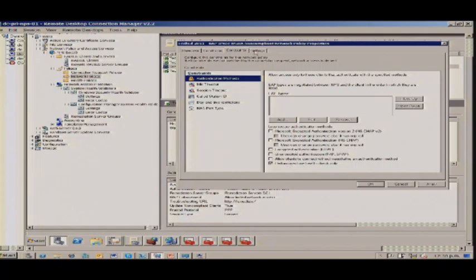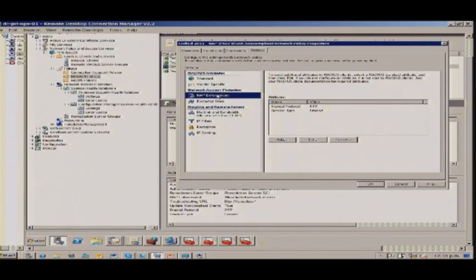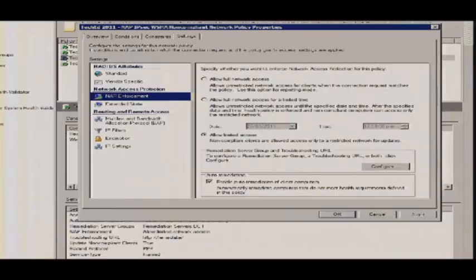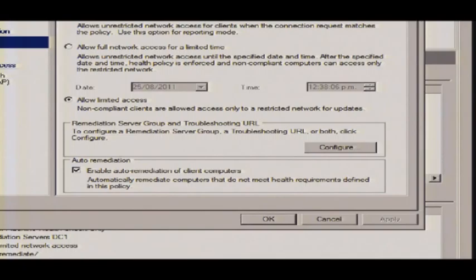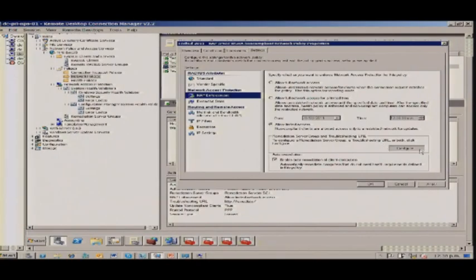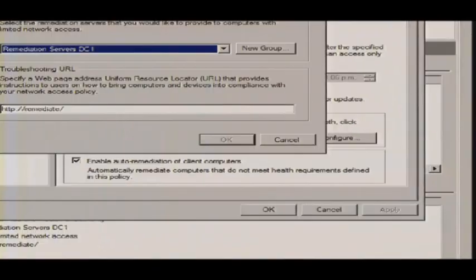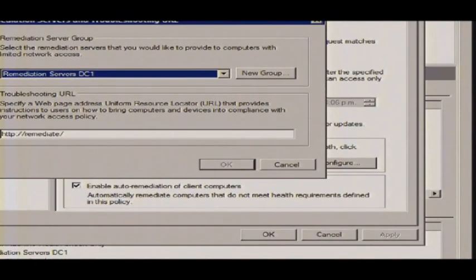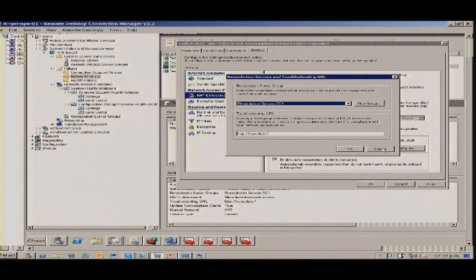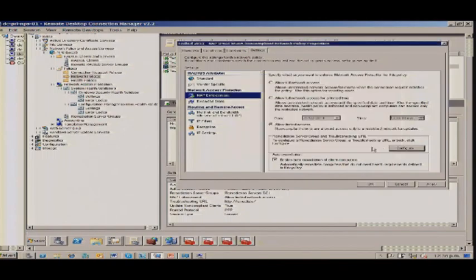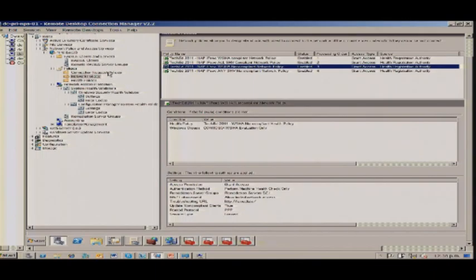So under our settings, and we go to our NAP enforcement, this is where we tell the client, this is what it means to you if you've matched this policy. Yeah. So in this case, we're saying you're only allowed limited access. We're going to pass it a group of remediation servers to connect to. And really importantly, we're going to tick the auto remediate box. Yeah, so this is the remediation servers. We can also give it a specific URL if it's matched that policy. So if it's said your SHV client's not installed, we can pass a specific URL so when the user clicks on it, that tells them, well, actually, you've managed to do this, call the service centre up, have a chat to them. So those are our policies, but we're still not quite there yet, okay?